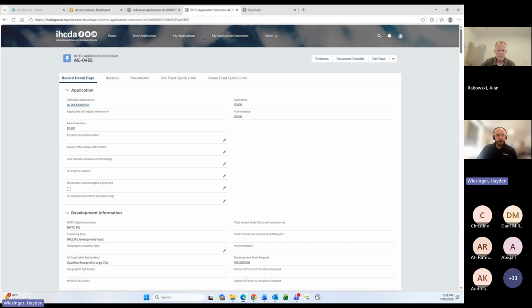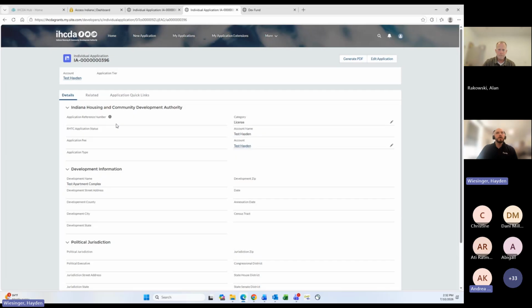Sorry, one more question. Is there still a PDF print off? It's sometimes hard for me to understand going through this, and I'd like to see a paper print off of that. Is that still an option, and how do you get to that? Yes. You can do that right from here, up next to the edit application. It'll generate a PDF of everything that you had made. Perfect. Thank you.